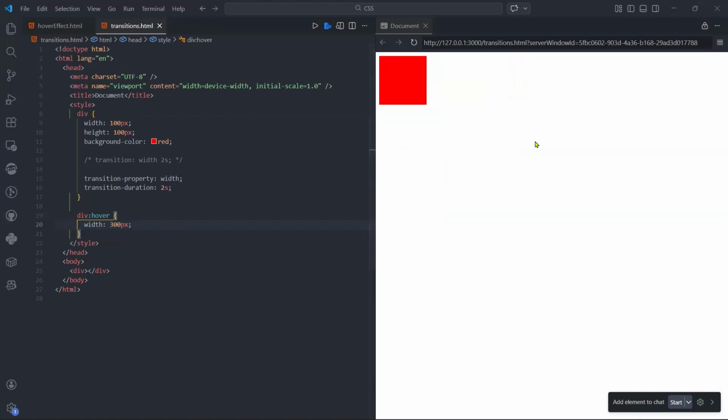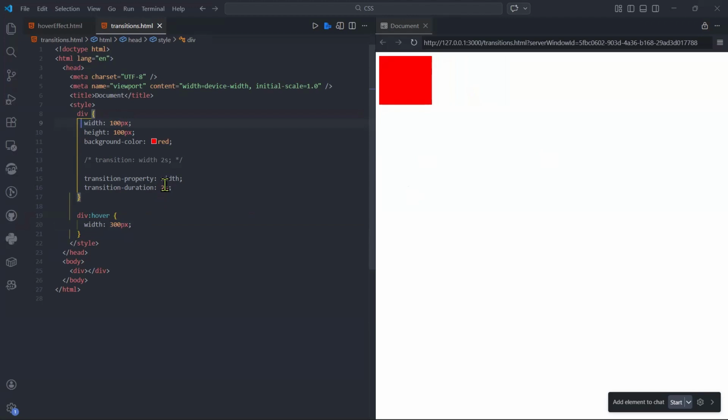So it will increase like this. You're applying the transition property to the width, saying that when I hover on it to increase it to 300 pixels, make the transition duration 2 seconds. So when I hover onto it, that transition that you see happens within 2 seconds.